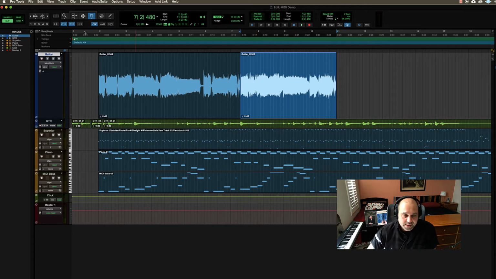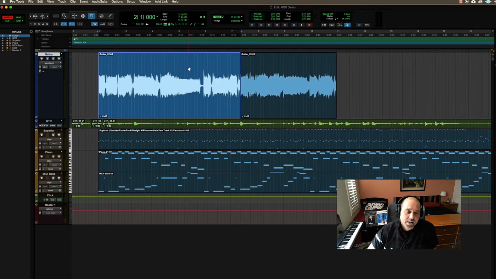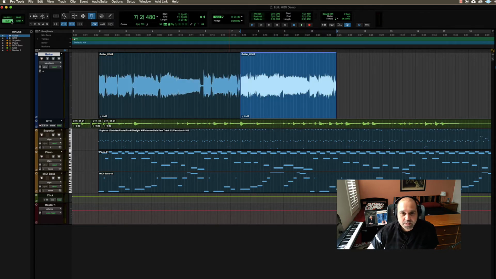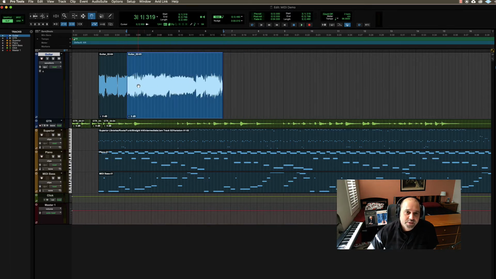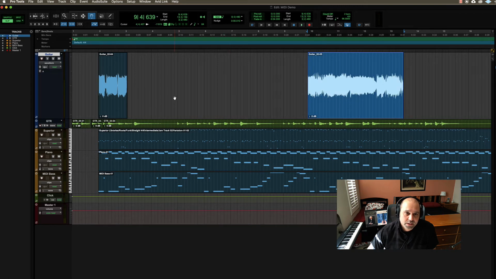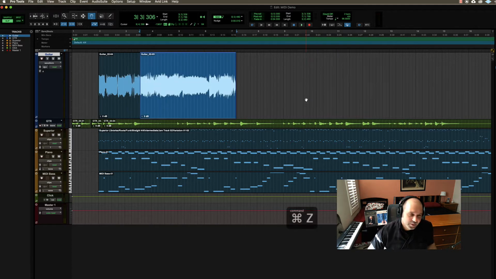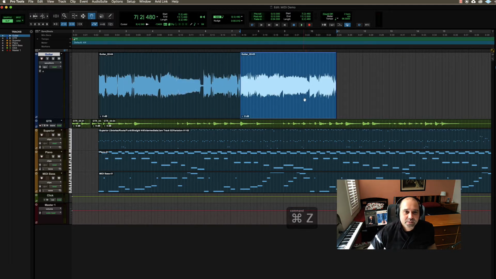The other thing about it is, in shuffle mode, I can only pull this clip up until it hits another clip, right? So it's constrained by the clips around it. But in slip mode, I can overlap and basically overwrite. I'm not really overwriting because the audio is still underneath, but now I'm going to hear this clip, and then when it hits here, it's going to play this one, right? But it allows me to overlap if I want to, right? And now that clip has actually been kind of chomped. It's been trimmed away where I cut and pasted, or where I dragged. So now that's back to where it was.